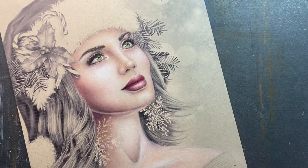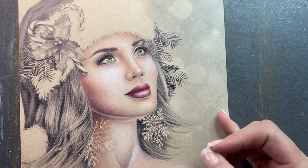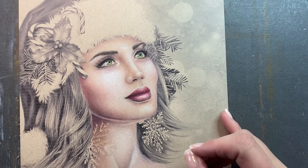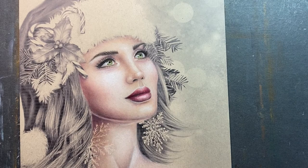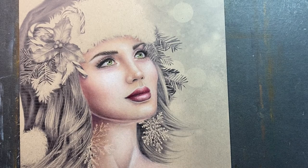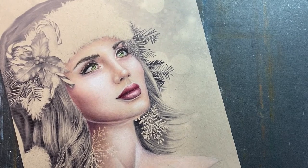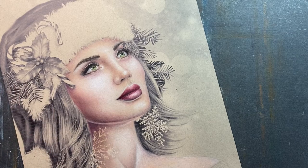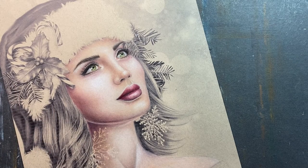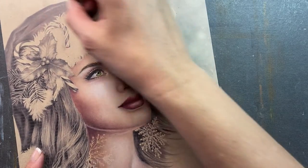And I know on the last video I talked about how I had done the background first and I was not happy and I wasn't going to do that again because I got little bits of stuff all over her skin. Well, I'm going to do the background next, even though there's still some areas that don't have any pencil on them. I am going to be brave.